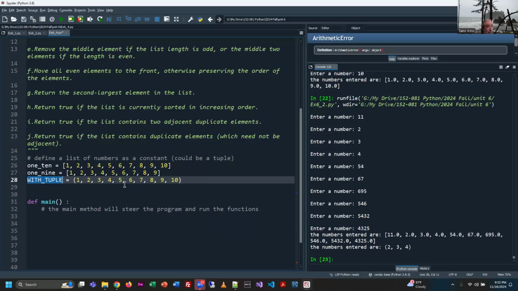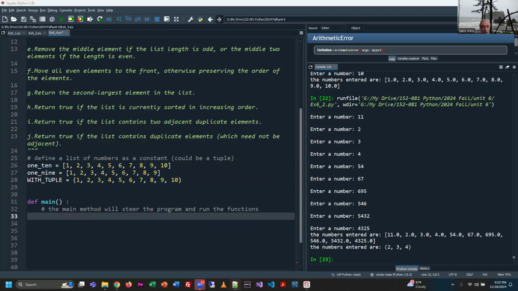But these are going to be my data sets. And once again, these will be available to all the functions in the program. Why? Because they're in the global space. They're all the way to the left margin. They're not part of any of the other functions, but now I can call them in. So why don't we start by doing something really simple like this.